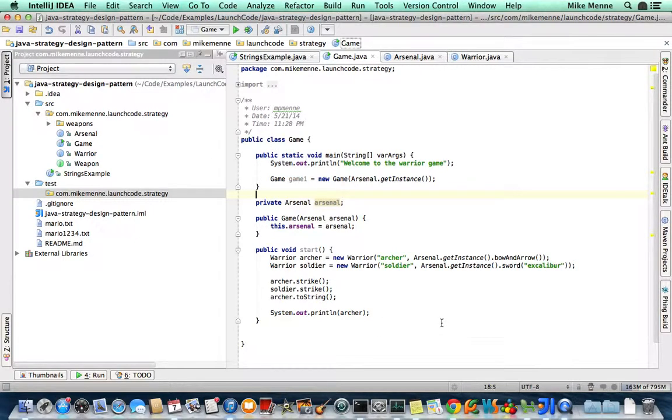Okay, great. We created this new game, and now we can use the Dependency Injection pattern to inject our arsenal so we're not dependent on a concrete type.